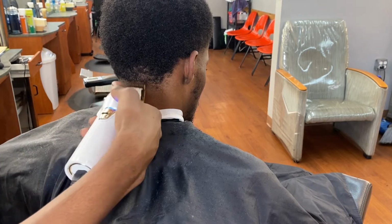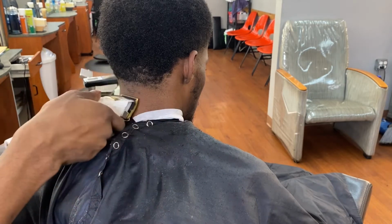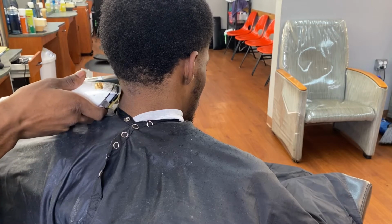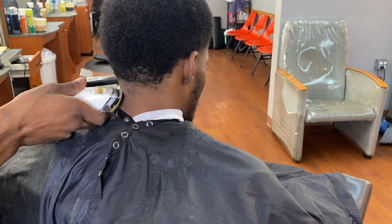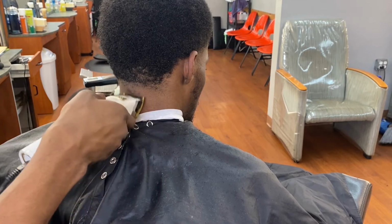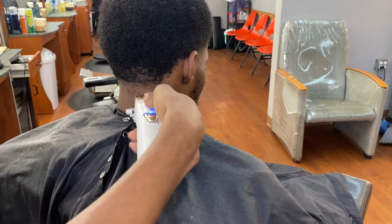Working out that bottom line really isn't as hard as you guys make it seem. You just have to follow a system and stick to it. See me constantly closing my lever and going lower and lower, basically fading down and getting that bottom line to where it's like gone. You won't even see that if you fade down.